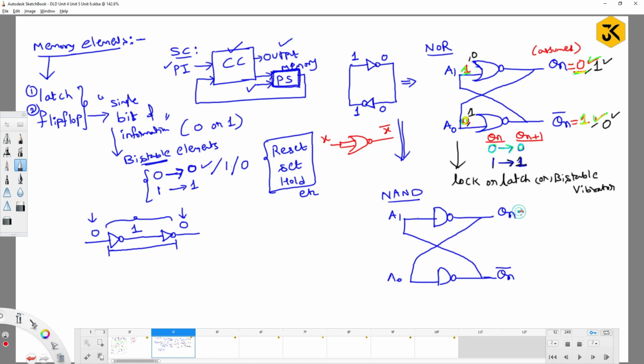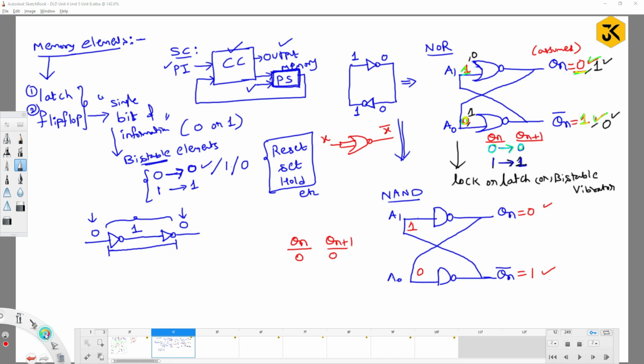If I assume that Qn is 0, this should be 1. This should be 1, right? As Qn is 0, here we are going to get 0. What is NAND operation of single input value 0? Not, right? So you are going to get the value satisfied. Now this 1 will come here. A single 1 as input to the NAND gate gives 0. Which means that earlier we gave the input Qn as 0, and for the next iteration also we are going to get 0 only.